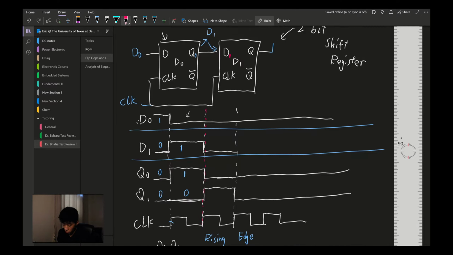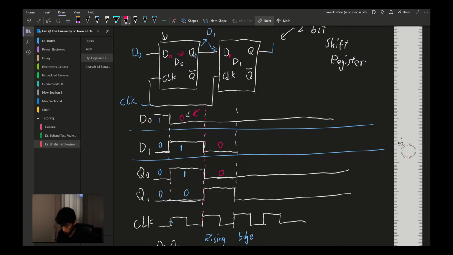So we're going to set the input of D0 to 0 now and see what's going to happen. When the clock pulses, D0 is going to pass to Q0. So we see Q0 is actually going to be 0 because of this location. And then D1 is connected to Q0, so this is going to be 0.